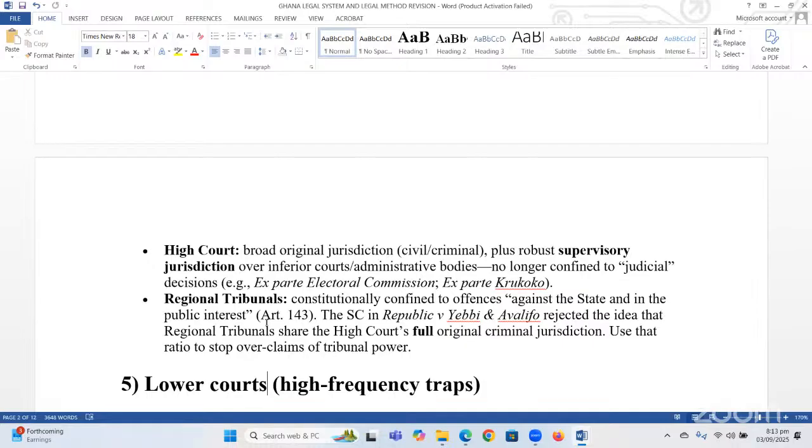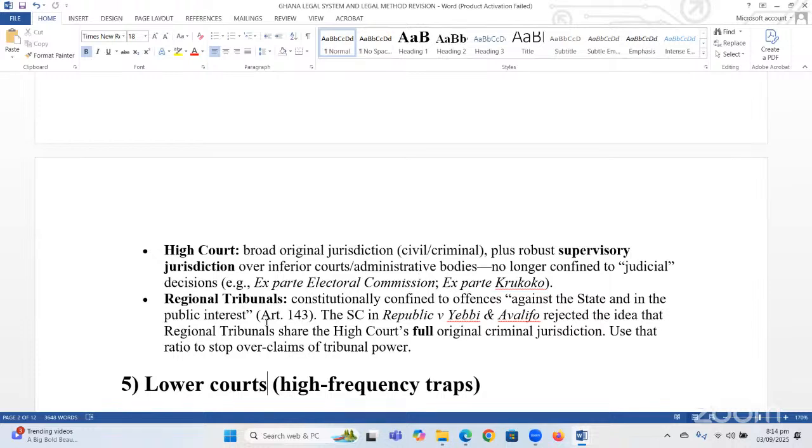In view of the vetting of the Attorney General, and also the stated policy position of the current government, it will not be out of place if you are invited to wade into the debate as to whether the regional tribunal should be reactivated. It will be wrong to say it should be reintroduced, because the regional tribunal is already part of the constitution, and as far as the constitution is concerned, it exists. Except that for quite some time, it has not been reactivated. In other words, it's not been functioning, but it doesn't mean that it does not exist.